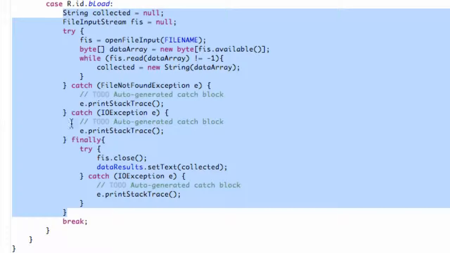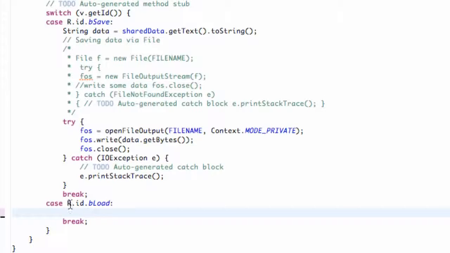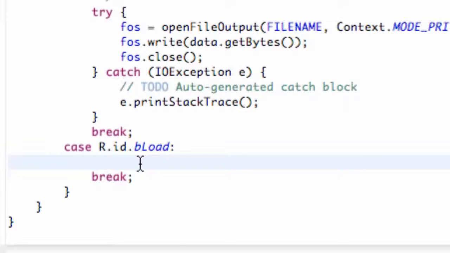And what we're going to do first is cut everything from what we did in the last tutorial within our load button. So it should look pretty bare, and make sure you cut it, or copied it, because it's going to be pretty much the same code. And now we're going to create a new class that extends the AsyncTask class, so we can load our data there.